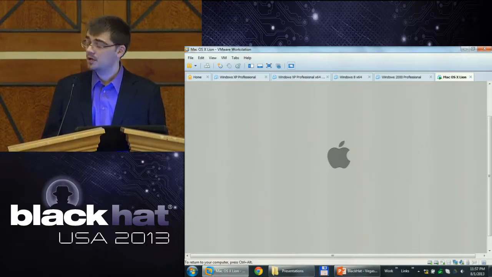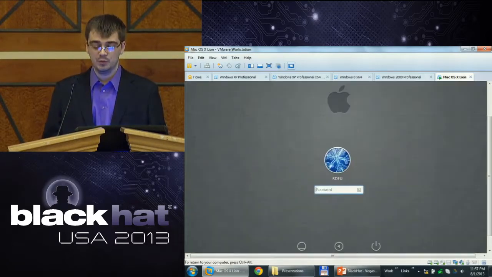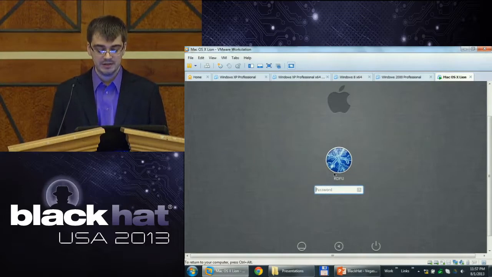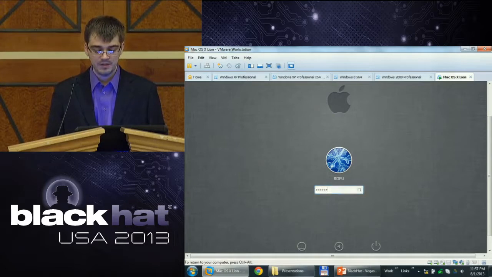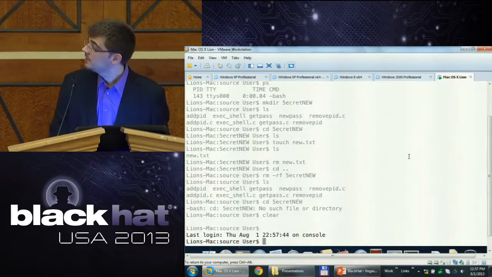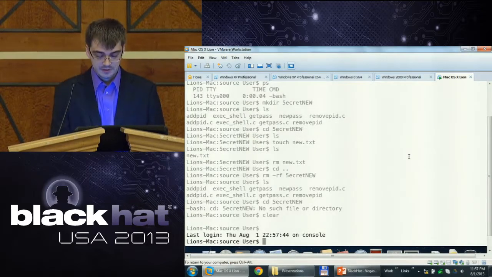So what's happening now is the OS is loading. That could take a while since we are on the virtual machine implementation. Once we have booted, I'll log in and show you that all of the functionality which we mentioned, which is hiding processes, hiding folders and so on, actually does work. So we're loading, and that's going to give us the shell. Here, as you can see, we can do all sorts of things.